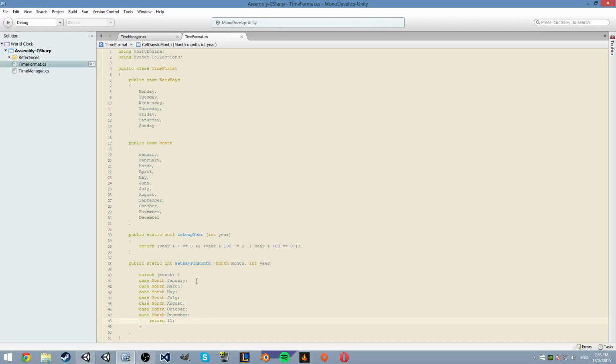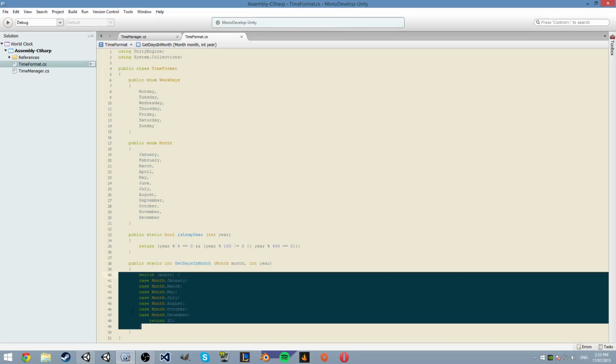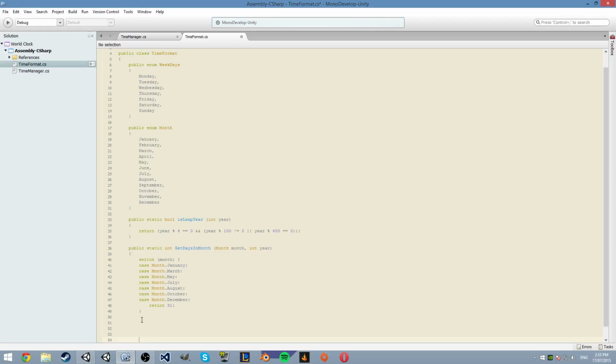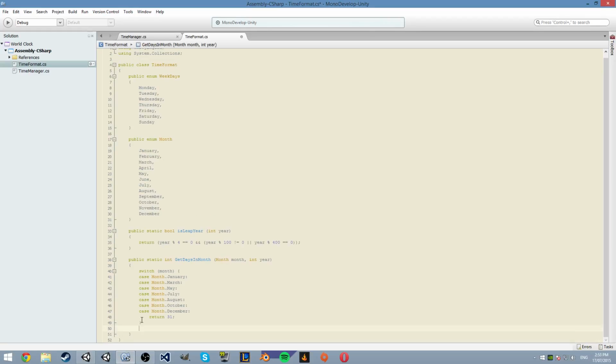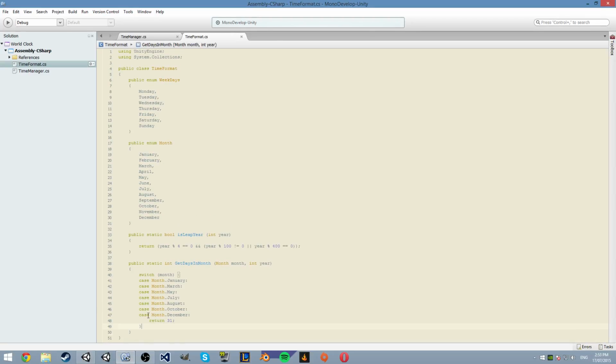However, you may also notice something called a break. Whenever you finish a case, to prevent them from continuing to fall through, you have to break the case, which basically means that once we find our month, there's no need for us to check the other months, because our month can only equal one of them at a time. So a break essentially quits out of this statement and goes from here, continuing down the lines. However, return is similar to a break, but a return quits the function instead of just quitting the case.